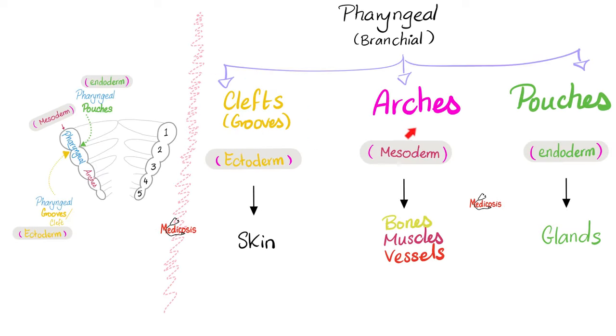Quick review: the olfactory nerve was special sensory afferent for olfaction, reaching the telencephalon of the forebrain. Cranial nerve 2 is the optic nerve, also special sensory afferent, reaching the diencephalon of the forebrain. The oculomotor is general somatic efferent for most external ocular muscles, and also general visceral efferent with parasympathetic fibers. Trochlear is purely general somatic efferent for one muscle only — the superior oblique. Cranial nerve 6 also supplies one muscle only — the lateral rectus, and cranial nerve 9 also supplies one muscle each.